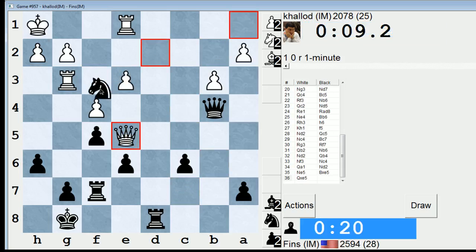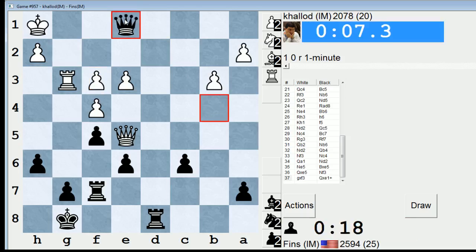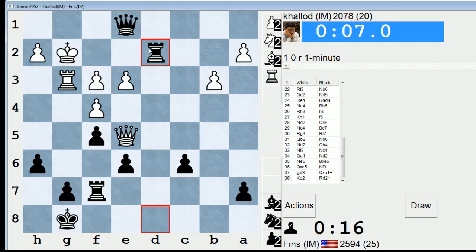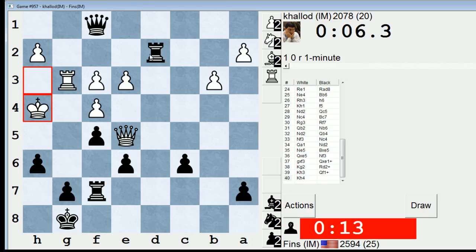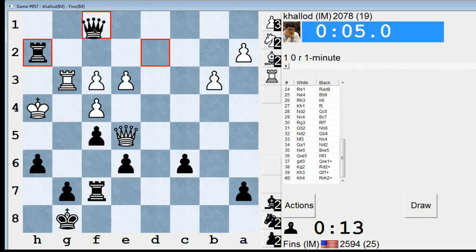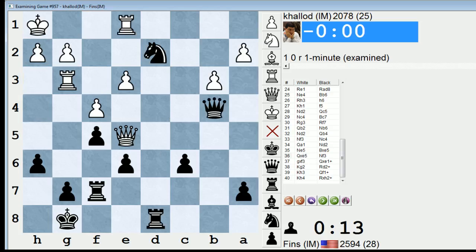Well, this is going to be a cool one. We'll go here now. Discovered attack on his rook. Check. Let's go here. Check. And take here. Check. And this is checkmate. Yeah, knight f3 is a cool move in that one. Move 36. I mean, it wasn't necessary, but it's a nice way to win another exchange.